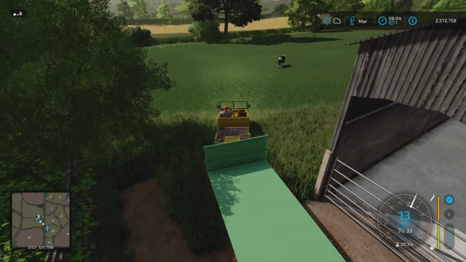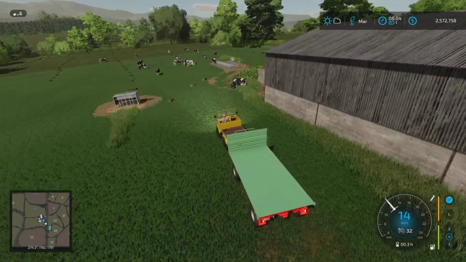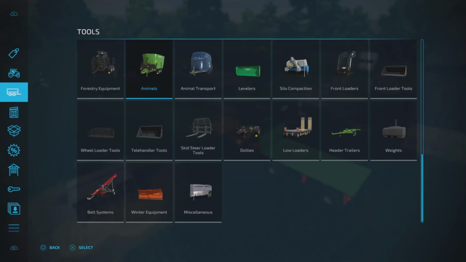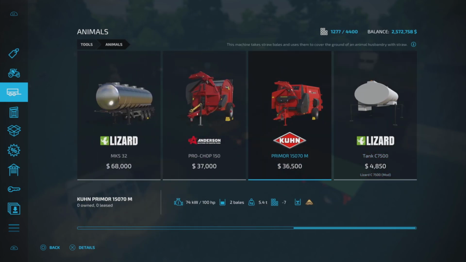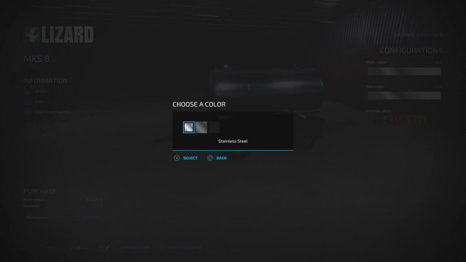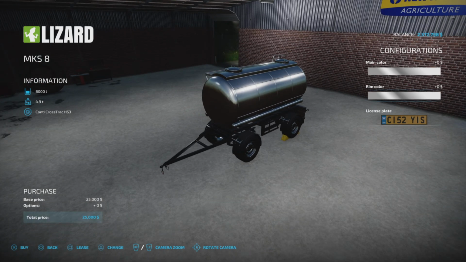Fill up that food, but water, we're going to have to do something about the water. We have a water tank, a water truck, and we'll have to get a trailer. 8,000 liters, pretty much. That's expensive. I have lots of money, I know.